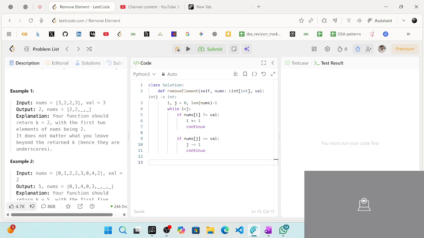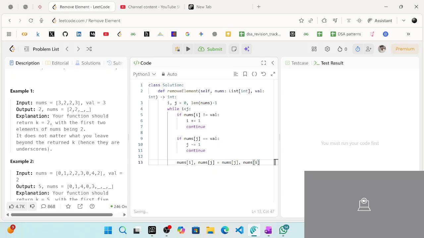So what we will do is we will just swap them. So writing the swapping code, like nums of i comma nums of j is equals to nums of j comma nums of i.